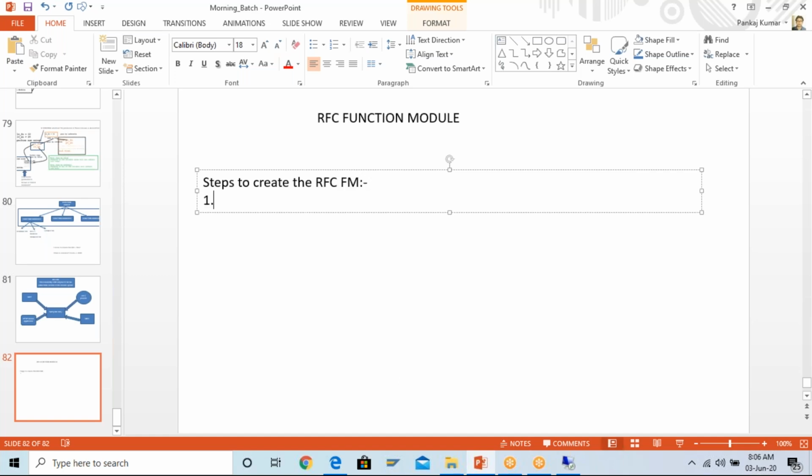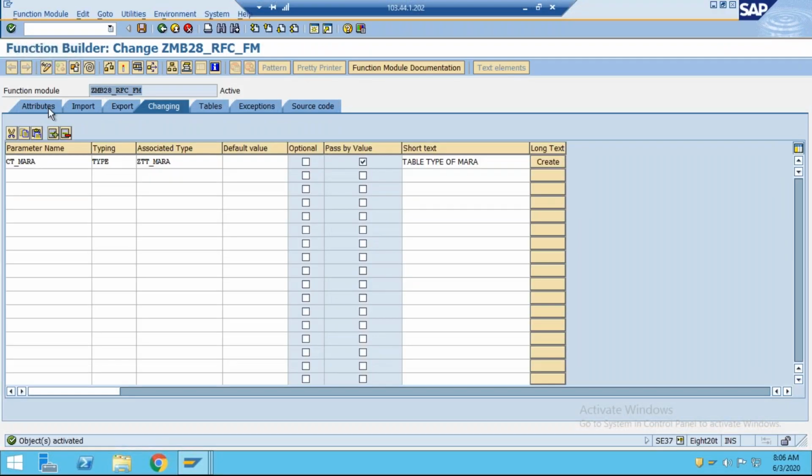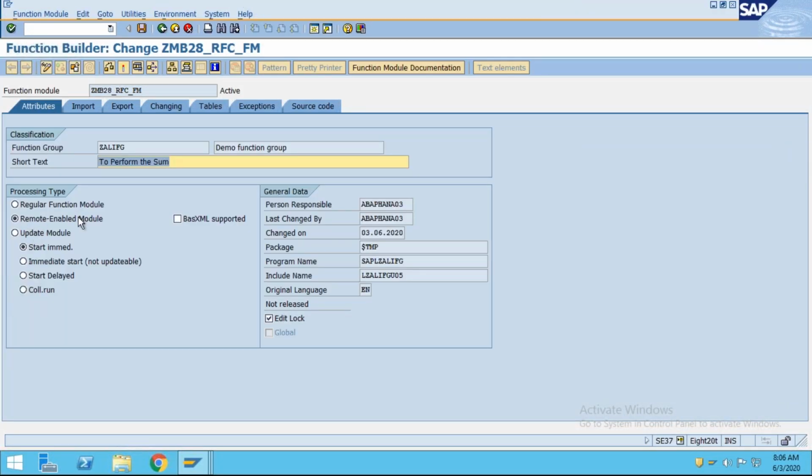The first step: select the remote enabled option from the attributes. I'm talking about this remote enabled module.